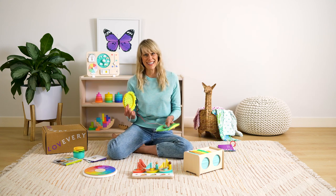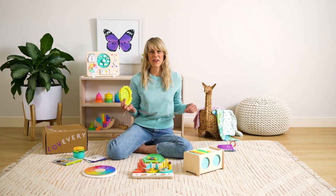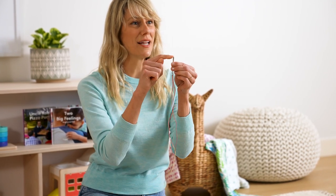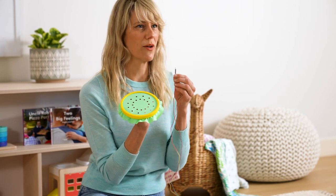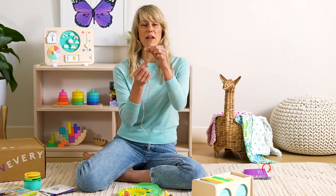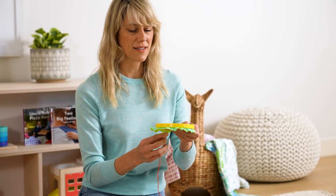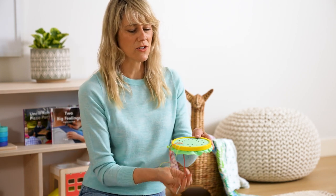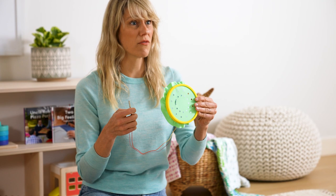Handwriting prep starts in pre-K around age four. A sneaky way to prepare their hands, strength, and dexterity for writing is to practice sewing — children love to sew. This kit includes a blunt-end needle because the holes are pre-perforated, but your child will feel so grown up sewing with their needle. It also has a large eye, and with focus and persistence your child will be able to actually thread it. You can reuse the pictures, make different patterns, and undo and redo the sewing over and over again — it's a great first experience with sewing and independence.